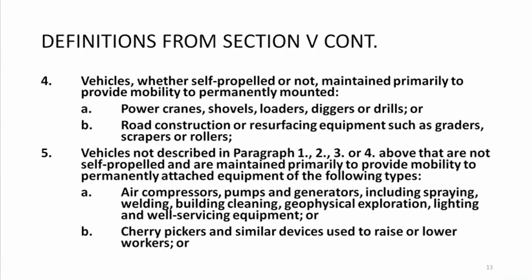The next gray area will be vehicles, whether self-propelled or not, maintained primarily to provide mobility to permanently mounted power cranes, shovels, loaders, diggers, or drills. Power cranes, those are the heavy haulers. You have numbers of insureds that have flatbeds, and they have a crane operation. The crane operation runs down the highway going from job to job to unload the flatbed. You have sign companies that have separate cranes that are run down the highway.